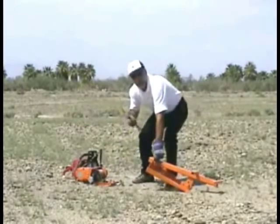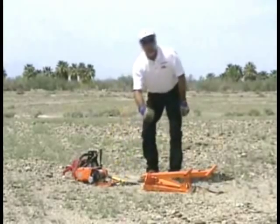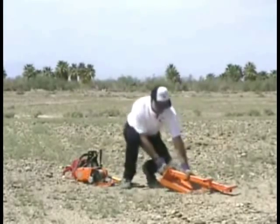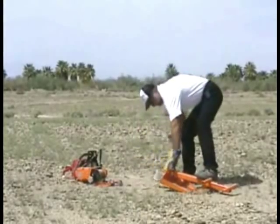Now, if we were in really hard soil conditions, we can hammer it in. But the soil conditions here aren't that bad, and I can actually force it down and get it started pretty good. Actually, I might give it a hit or two, so just watch your ears.